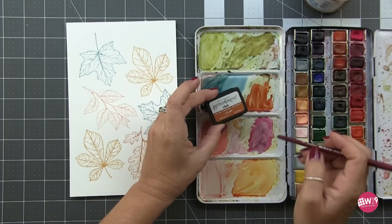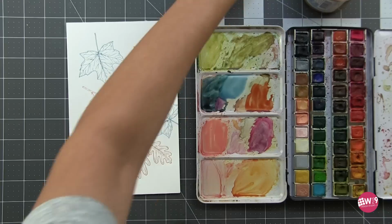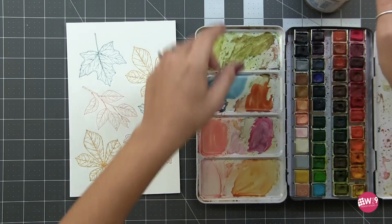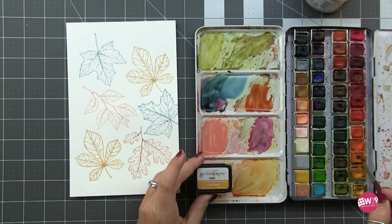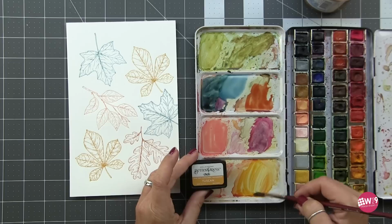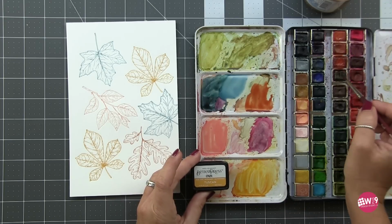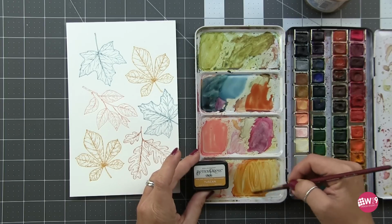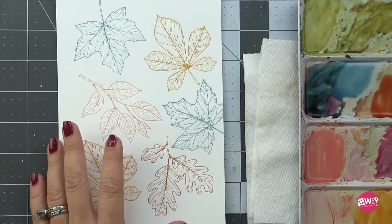And then for the Tuscan, I'm going to end up using a little bit of, I believe it's yellow orange in this palette, and then I'll add just a touch of burnt umber to that. So the yellow orange is quite bright, and then just to knock that back a little bit, I'll take a little bit of the burnt umber, and that will just knock the intensity, the vibrancy of that yellow back just a bit.